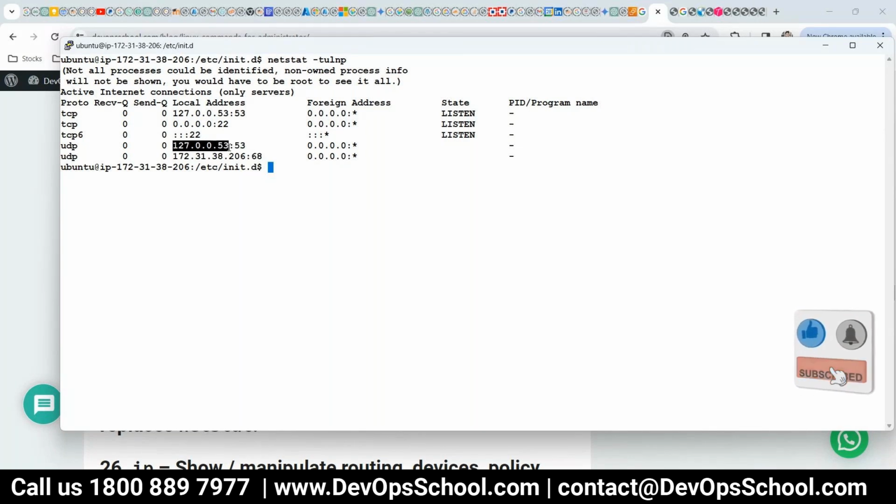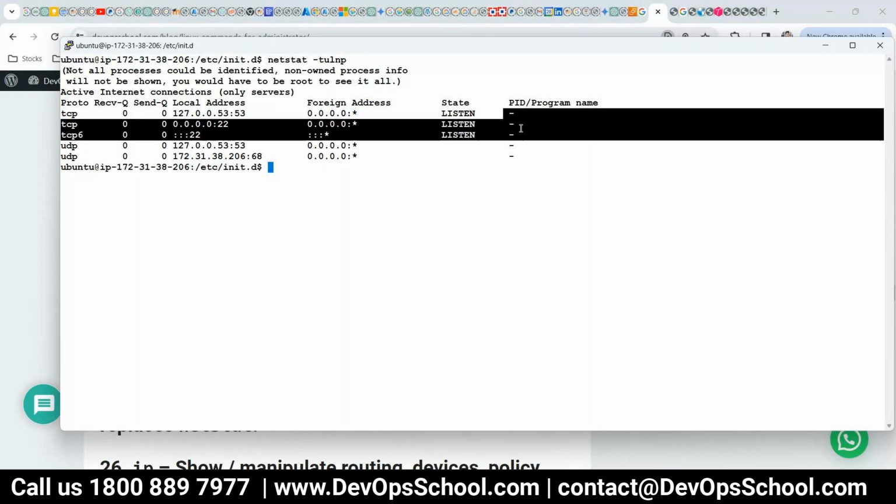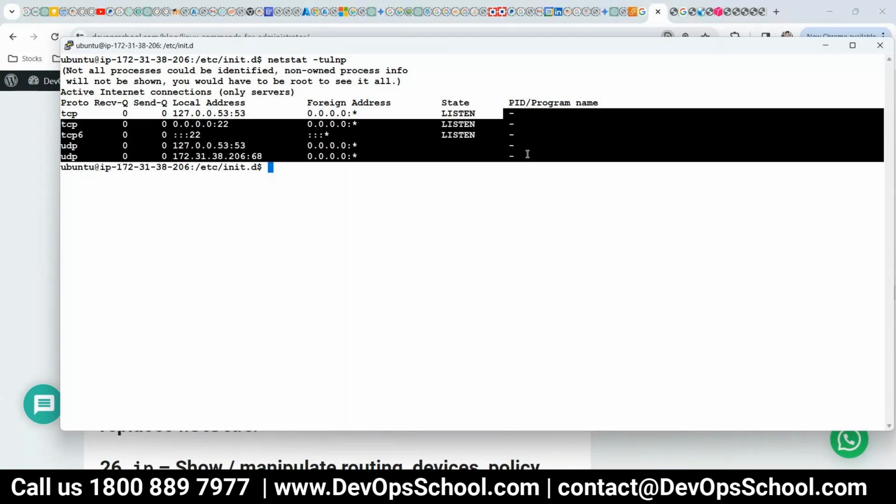So from this IP address, and from here also some UDP connection is being made. The foreign address is 0.0.0.0, that means from everywhere. That means my machine is open for the UDP connection. Likewise, no program is attached to it right now, but you can see that.